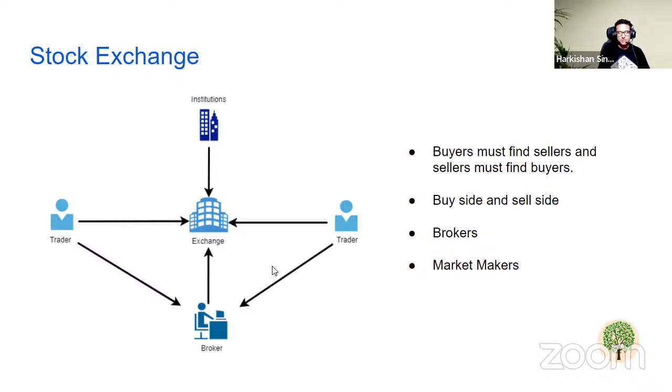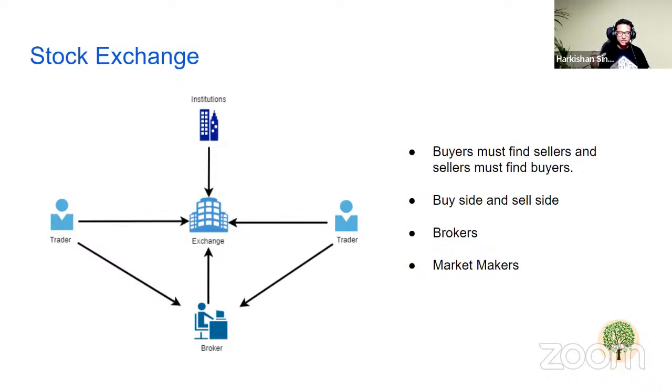So we'll learn more about brokers, and here is a term that is floating here, that's called market makers. So we'll understand this term more in depth. So what are market makers? These institutions are usually the market makers. So they make the market. If some stocks need liquidity, they provide it. So I'll explain what is liquidity.